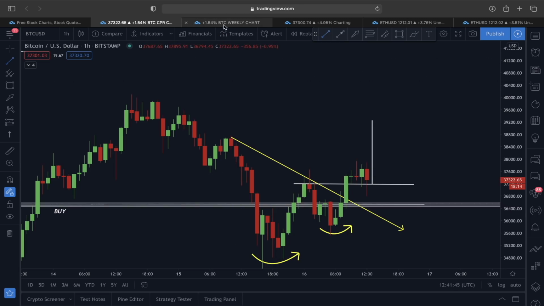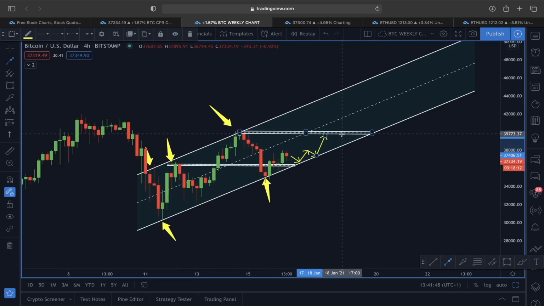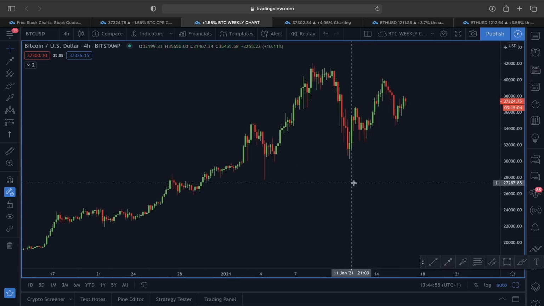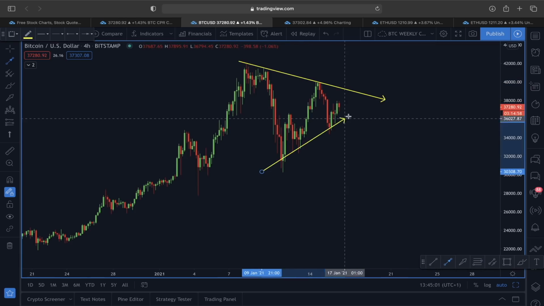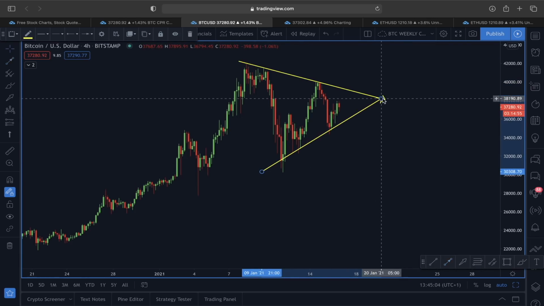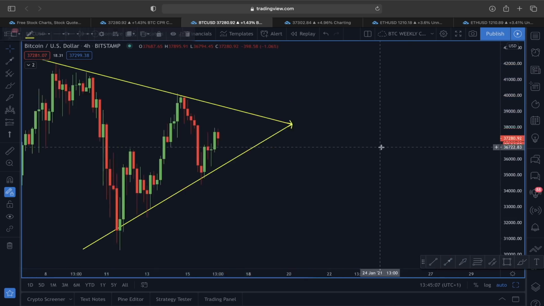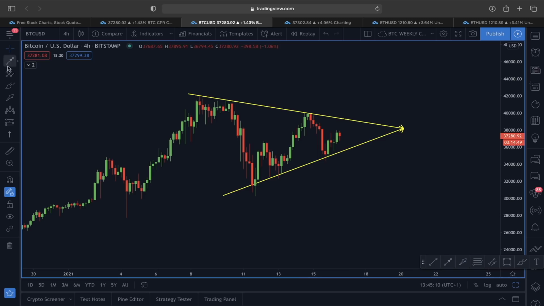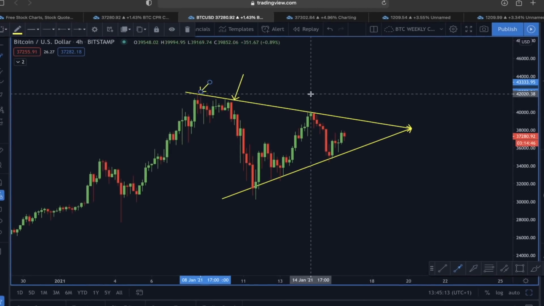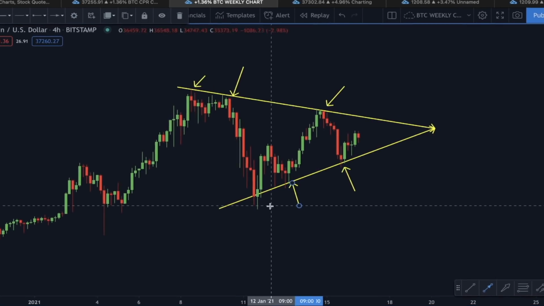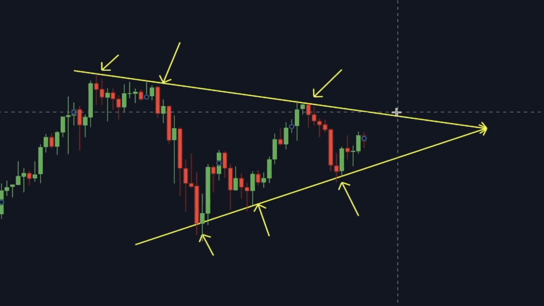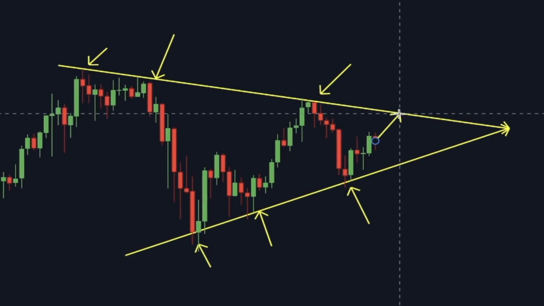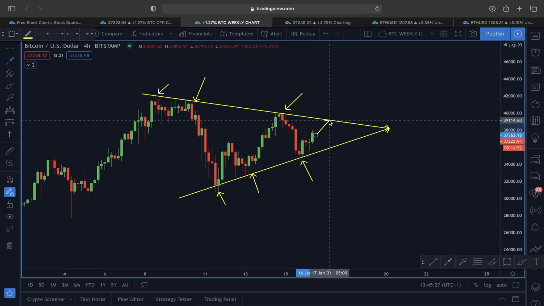But if you look at this in a 4-hour time frame with the help of this ascending channel, 40,000 is where we could possibly be gravitating, guys, this upper line area. So now what we are also going to do is look at this price action in a 4-hour time frame using this trend line here, because this price movement inside this trend line looks like it is forming a very nice symmetrical triangle scenario. You can see here the upper line did act as a resistance, and the lower line of the symmetrical triangle acted as a support. So right now this price movement we are witnessing could be heading towards the upper line area again, right? Upper line area. So let's say this is going to be around the 39,100, 39,200 price level.